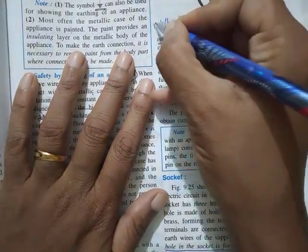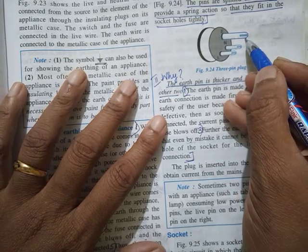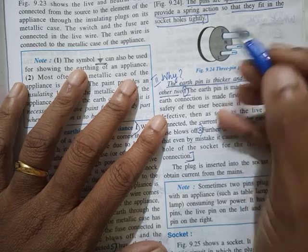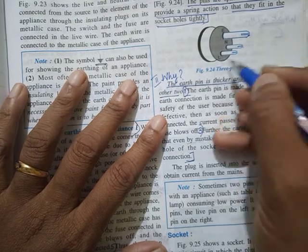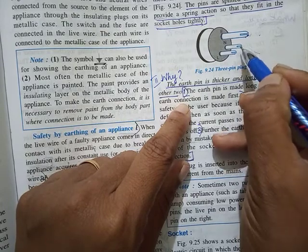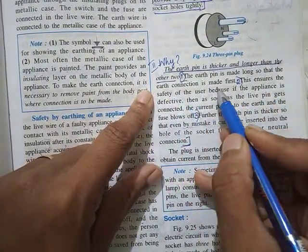Then the second one: why is the earth pin thicker and longer? There are two reasons. When you put the plug in, the first contact established is the earth. Before live and neutral are connected, we make sure that the appliance is earthed. Safety comes first. The earth pin is longer so that it touches its contact much before the other two. First the earth connection is made, and only then live and neutral.